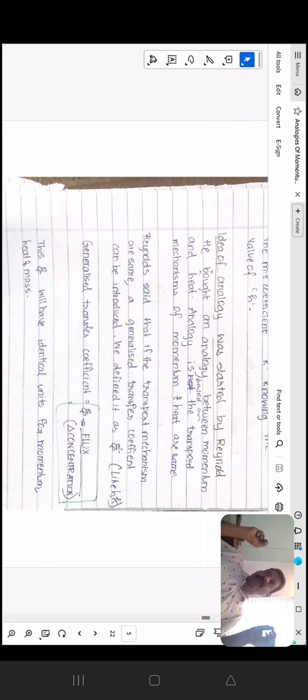the layers of fluid. When does momentum transfer happen? When one fluid has a higher momentum compared to the layer above it. So there is a transfer. These two fluids shear against each other. There is a transfer of momentum from one fluid to the other fluid. When does heat transfer come? When one fluid is at a higher temperature compared to the other fluid. So because of the difference in temperature, there will be transfer of heat energy.